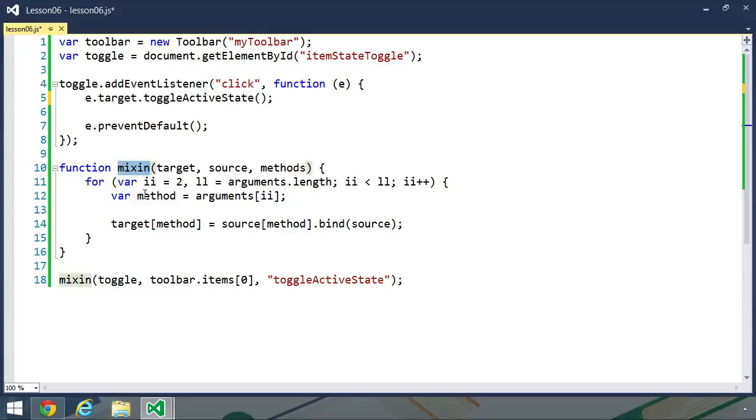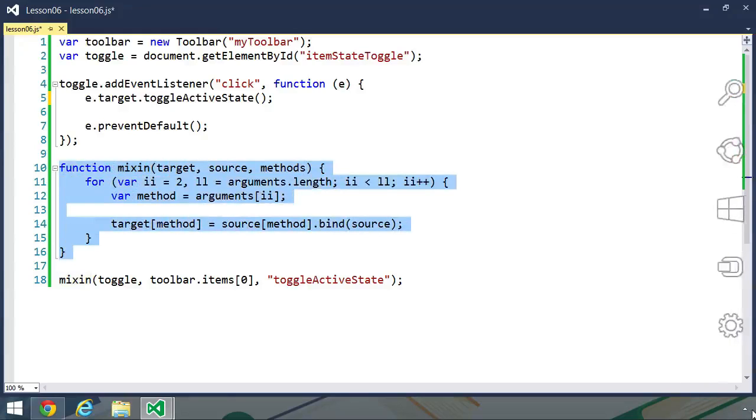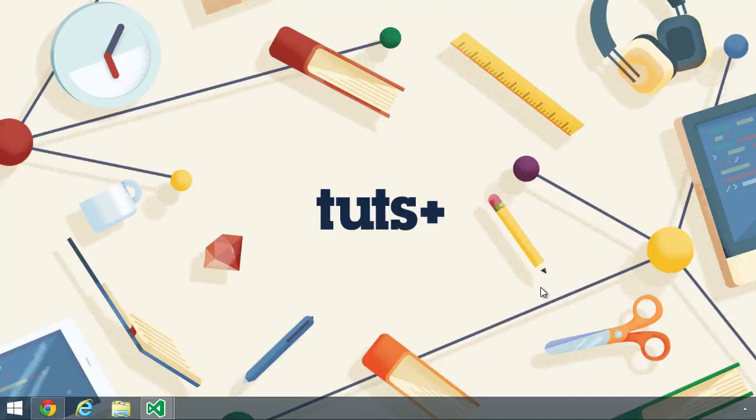But as with the mixin in the previous lesson, this does have the potential to add confusion to your code. If someone is unfamiliar with this pattern or this style of mixin, then the potential is there for your code to get messed up during maintenance. So if you do choose to implement this type of mixin, or any mixin for that matter, do be sure to have very good documentation.